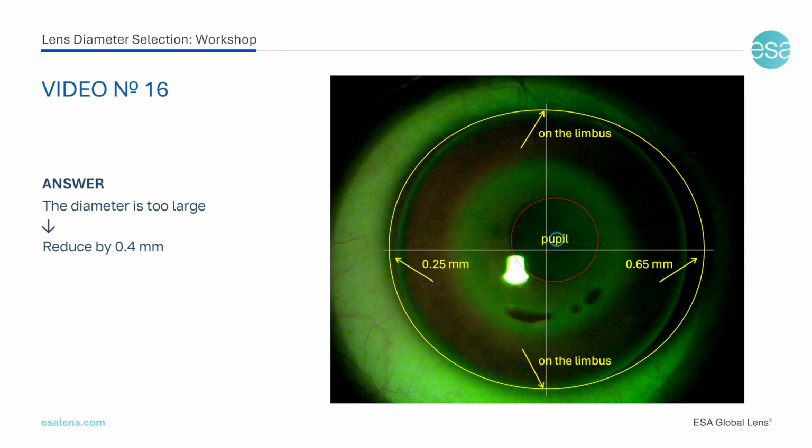Compounding this is a decentered pupil, which is shifted in the opposite direction of the lens decentration. If this decentration persists, the risk of the patient experiencing persistent halos and double vision significantly increases. As a compromise, you might consider a 0.2 mm reduction instead. It leaves a risk of possible undercorrection due to vertical meridian misalignment, but it can preserve some horizontal stability, one of the difficult situations in lens fitting.